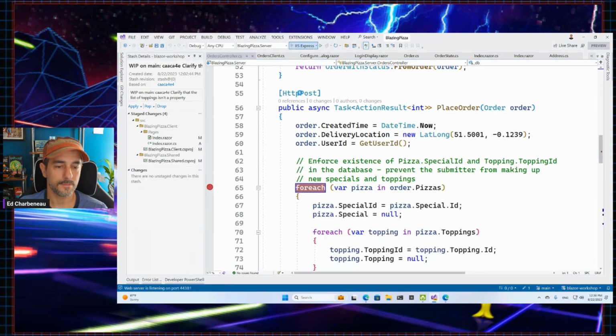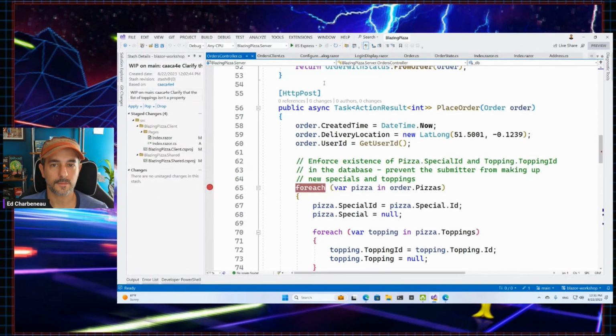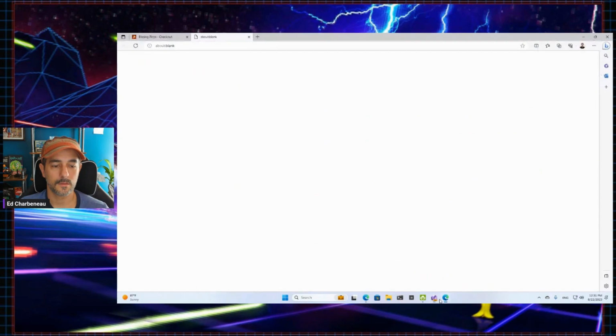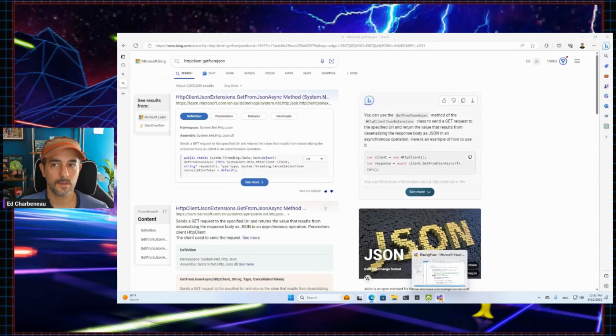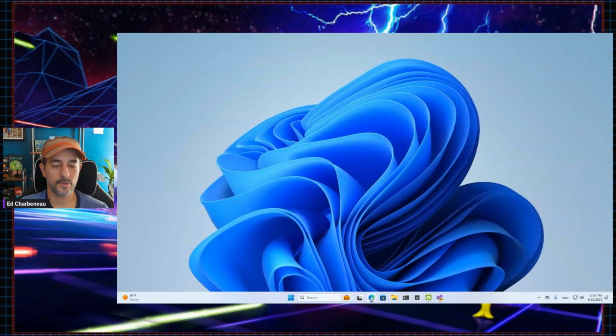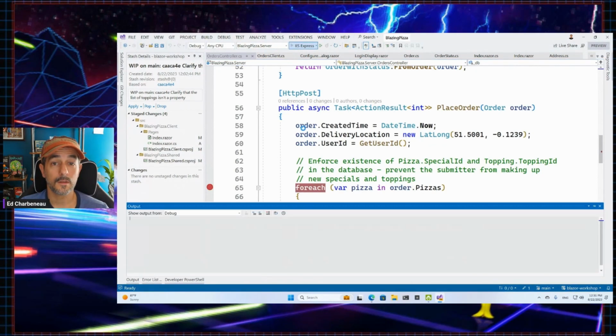Try this again. Oh, unable to launch browser. That's a fun one. Do I already have it open? I do. Let's kill it. Let's get rid of that browser too, just to make sure we don't have any of those going. Run it again.